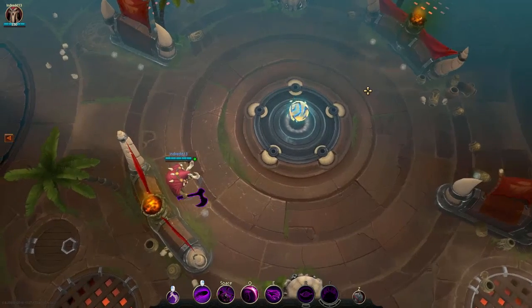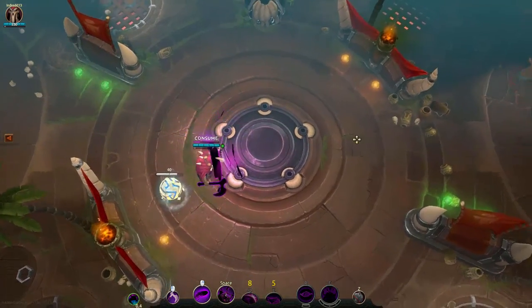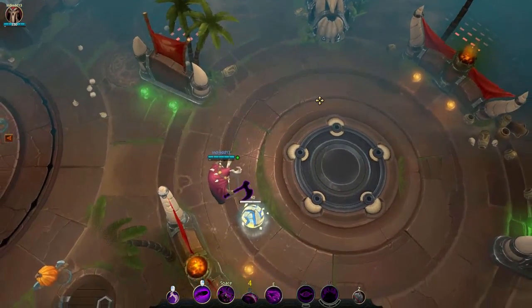Rukan. Rukan has two main ways of controlling the orb. First, he can pull the orb with Claw of the Wicked, E. Also, he can interrupt the enemy with Consume, located on his Q, by stopping melee and projectiles.